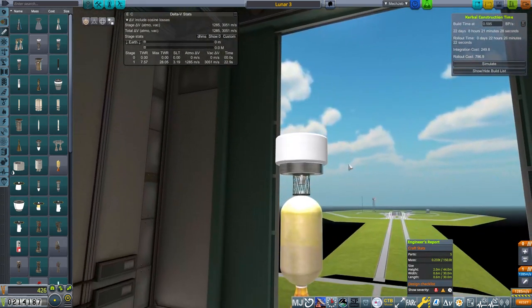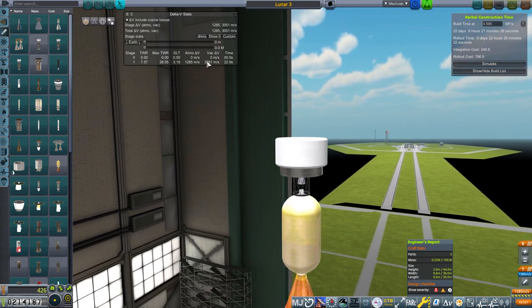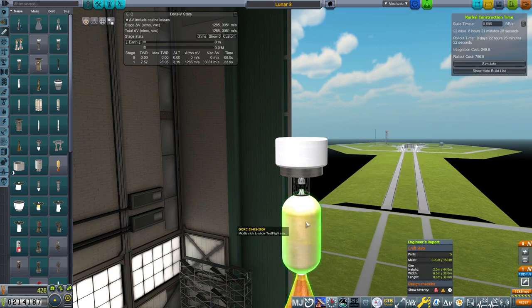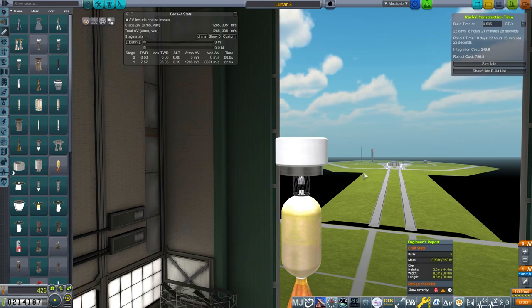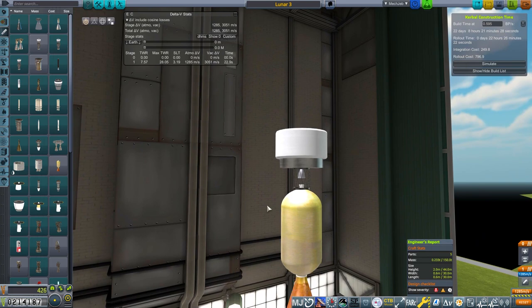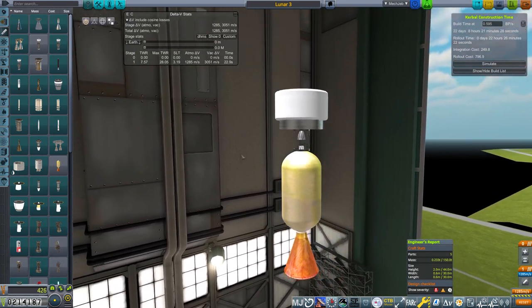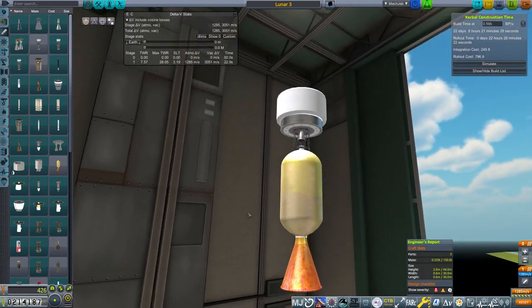Oh, right. So maybe we will actually put force on this. You know what? We're going to use the force on that because that's not going to take us more than that, is it? Does it say what the force actually is? 43 newtons. Whoa, it's a huge amount. But it'll get us away from this, which is probably a positive. Right. So I think that's the craft. It's added a little bit of weight. And I'm going to be honest with you, I don't think we need to do any modifications to our launcher. I was going to do some modifications to it, but I don't think we need to. So, yeah, I think we can pretty much keep it as it is.